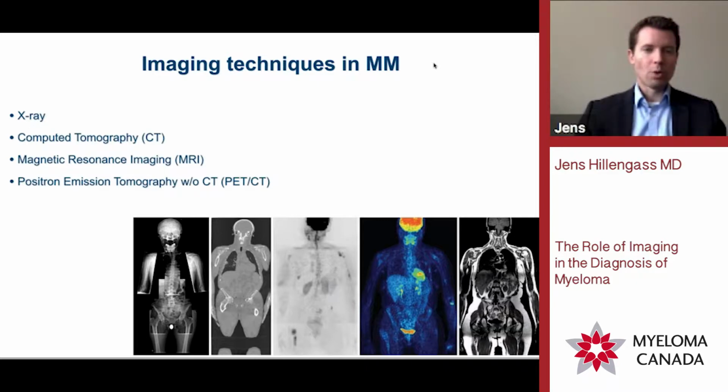I guess all of you know conventional skeletal survey X-ray, where we can image all parts of the skeleton. We have a further development of that: while in X-ray the radiation beam goes through the body in one direction and is detected on the other side, in CT the beam goes around the body in circles, to have an image from every angle of the body.